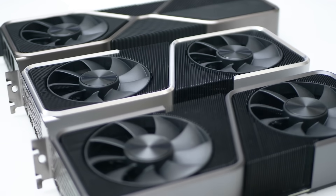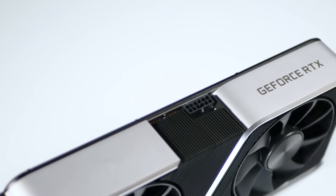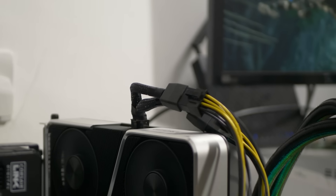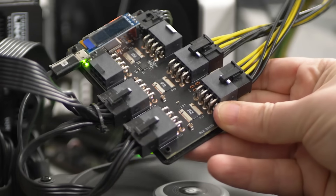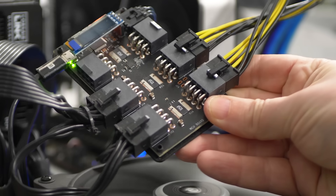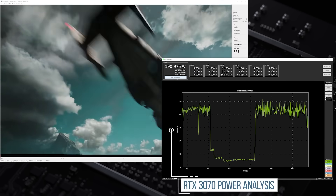One of the biggest questions in testing the 3060 Ti beyond gaming performance was power efficiency. The RTX 3070 was substantially more efficient than its more powerful siblings, so how does the 3060 Ti match up? To answer this, we used Nvidia's Power Capture Analysis Tool (PCAT) — an interposer board that sits between the PCIe slot and the graphics card, as well as between the 8-pin power input and the power supply. This way we can measure watts drawn by the card itself, completely isolating it from the rest of the system, and plot power draw versus frame rate for overall efficiency.